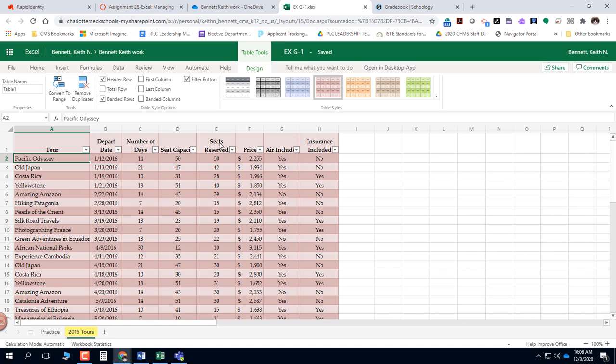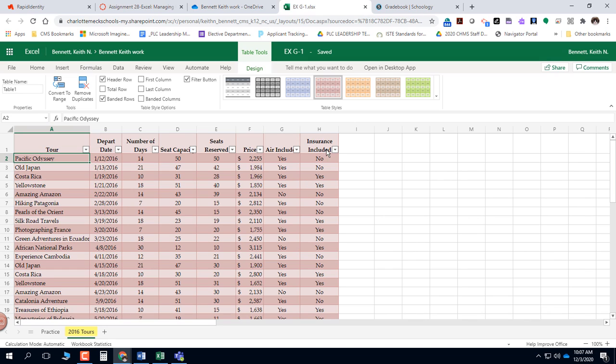You have another field that tells you how many of those seats are currently reserved, and the number reserved cannot go over your seat capacity. And it also gives you the price of the trip, and here it says air included. So because we mentioned air, we can assume this is talking about airplanes and not buses necessarily.